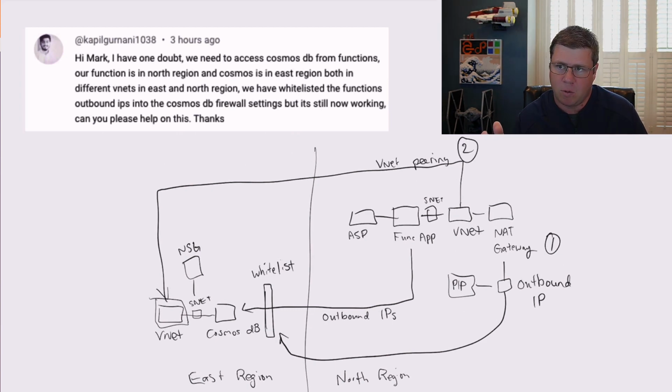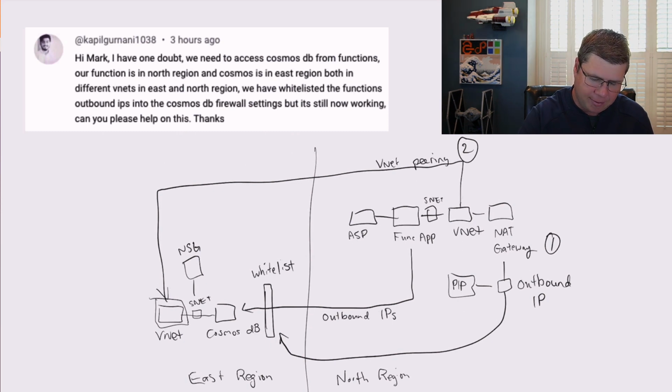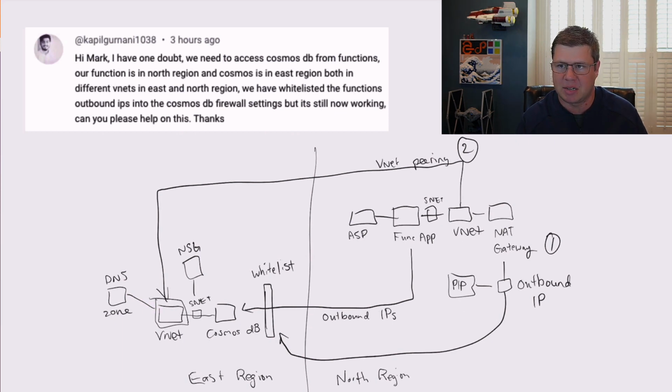So with VNet peering, what he's going to have to do, which I presume he's already set up, which is why this is a little bit confusing, to attach Cosmos DB to a virtual network, you need to have a DNS zone that has a record for your Cosmos DB endpoint, such that any private traffic that's trying to hit a Cosmos DB endpoint is going to get routed to the private endpoint as opposed to going out across the internet to hit that Cosmos DB.